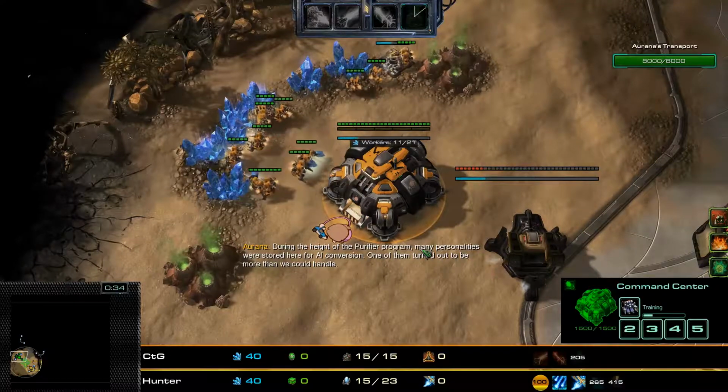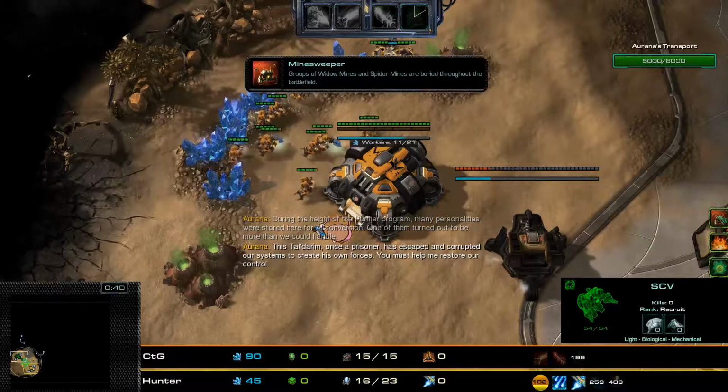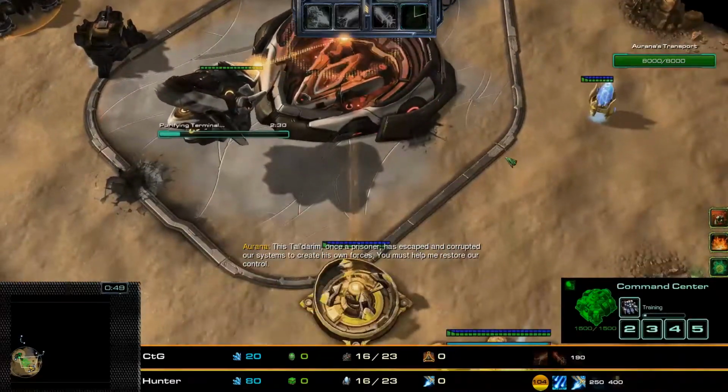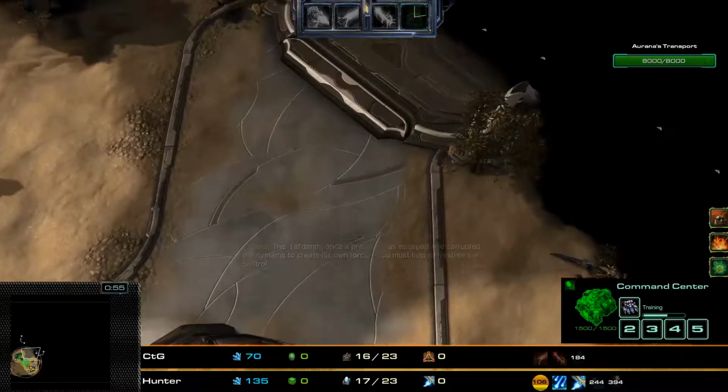This mutation is called Firewall, and it's being played on Malwarfare. We have 3 mutators active. We have Minesweeper, we have Lava Burst, and we have Barrier. So by far the most difficult mutator here to deal with is the Minesweeper mutator. It is just ridiculously annoying.